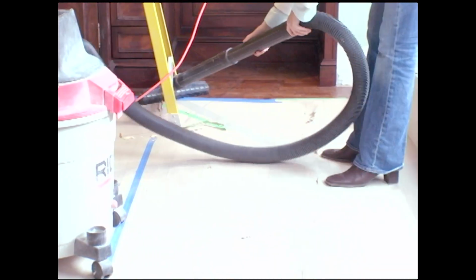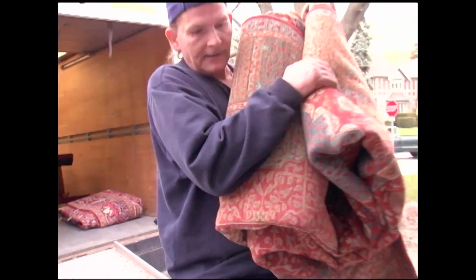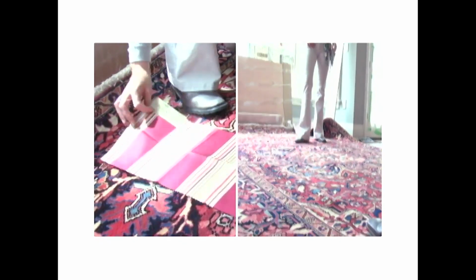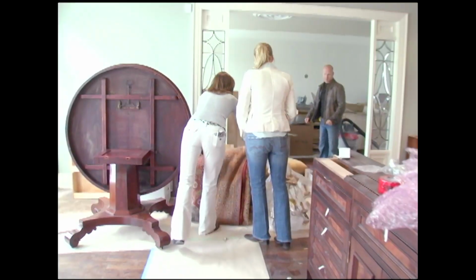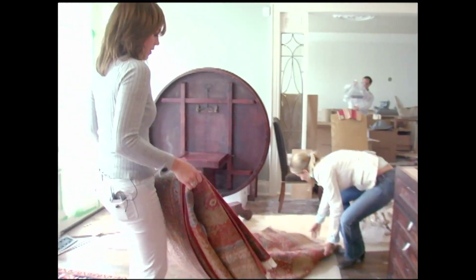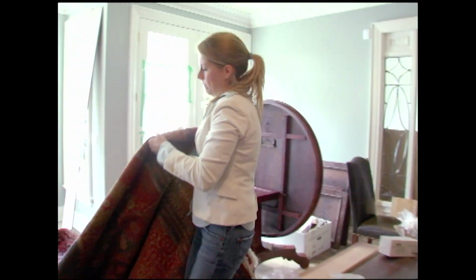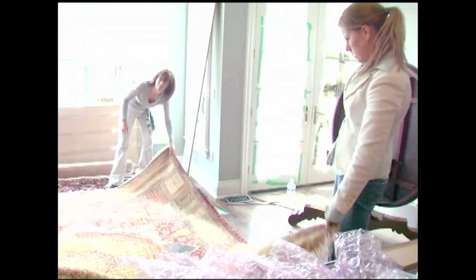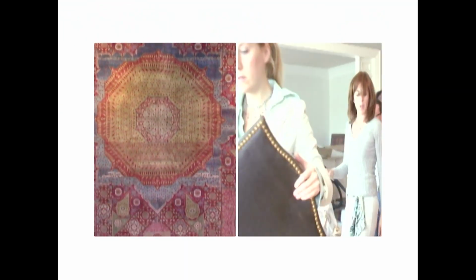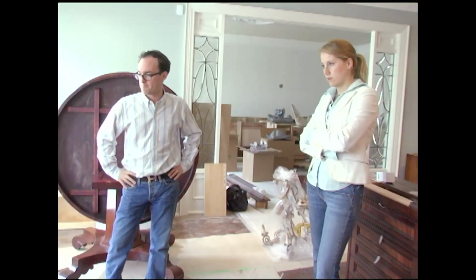We need to make sure we perfectly vacuum this because then we have to lay down the rugs to see whether they actually fit. This one could go with the red tones in the dining room carpet. Okay, well, let's lay this second one on top. This is 3 times the price. So I have a feeling we need to learn to fall in love with the other one. Although I'm thinking that the blue in this might be absolutely perfect. See why it's 3 times the price. That has your blue in it, Sarah. Your wall. I know, it really has the wall color. Wouldn't you know it? The most expensive one always looks best.